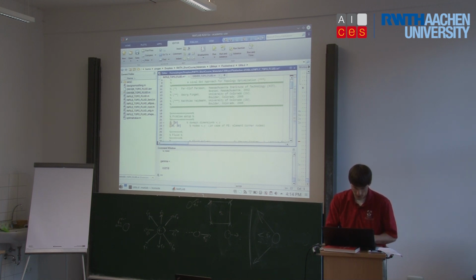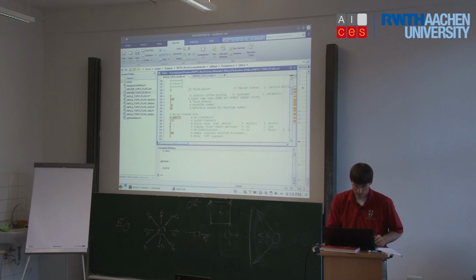Okay, so that's why these are different. If I wanted to make this on a smaller mesh, let's make it a 19 by 19. Not sure how well that will work, but we'll find out. 19 by 19, 20 by 20. Right now you only have the option of a lattice Boltzmann solver, but there used to be a Navier-Stokes solver linked up with this. You can set the Reynolds number and the reference length for the Reynolds number, so let's make it 20, because we've decreased the size of the mesh. Let's pick a Reynolds number of 10.